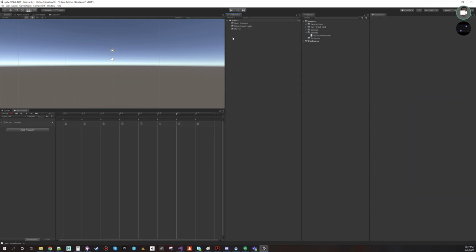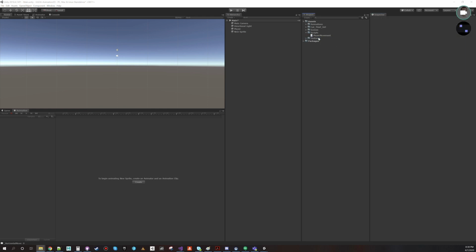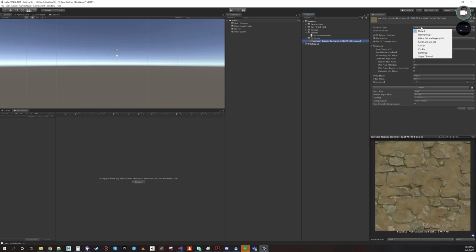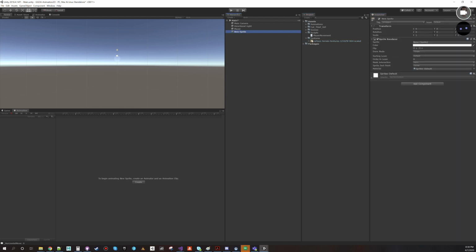So next thing we want to do is right-click, 2D object, create a sprite. Okay? And we're going to want to put the sprite with some kind of graphic. It just so happens I went ahead and grabbed a couple graphics earlier. Hold on. I found this thing called Cartoon Terrain. And I'm going to go here, turn this into a sprite, click apply, drag this onto there, and there I got my sprite.